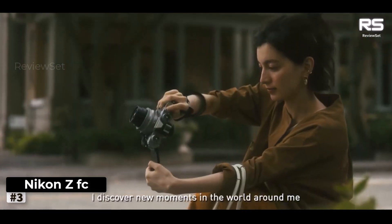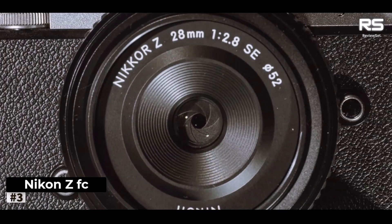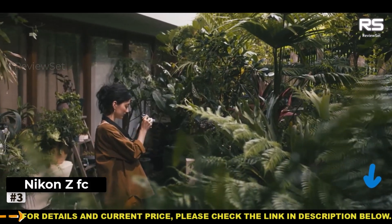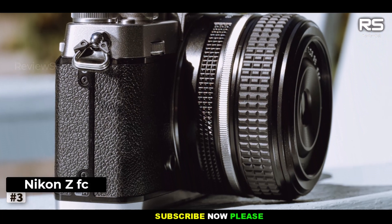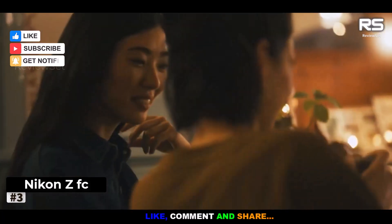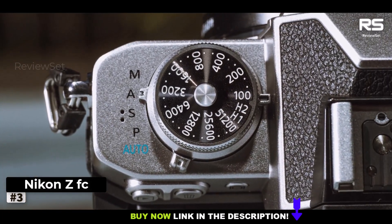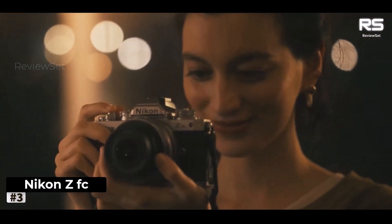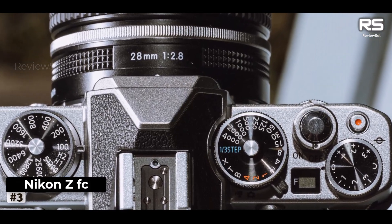While some may yearn for a full-frame sensor, the ZFC's APS-C sensor does a commendable job, excelling in stills and 4K video capture with dependable tracking autofocus. Our rigorous testing revealed its 20.9MP sensor's exceptional noise control, especially below ISO 800, and an impressive dynamic range. The icing on the cake is its versatile vari-angle touchscreen, facilitating effortless framing of travel selfies, or when folded away, it exudes an 80s leather-back charm. Although lacking weatherproofing, the Nikon ZFC boasts unique aesthetics, perfect for casual photography. With dedicated dials for ISO, shutter speed, and exposure, plus a customizable lens ring, it offers effortless control on-the-go, making it a delightful choice for travel enthusiasts.